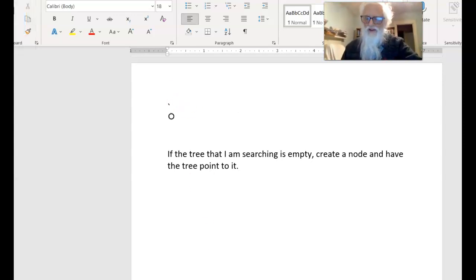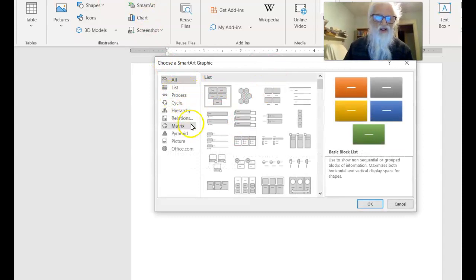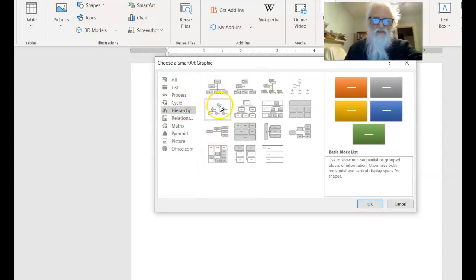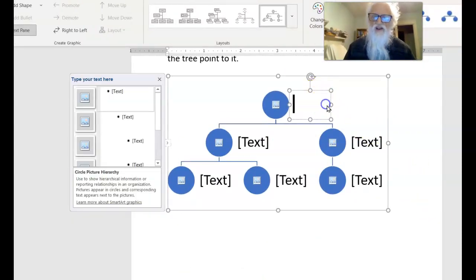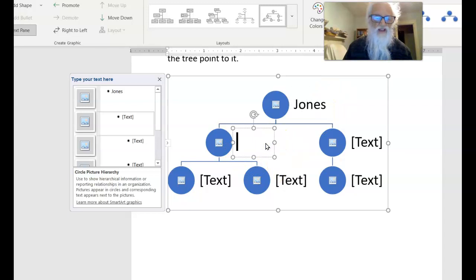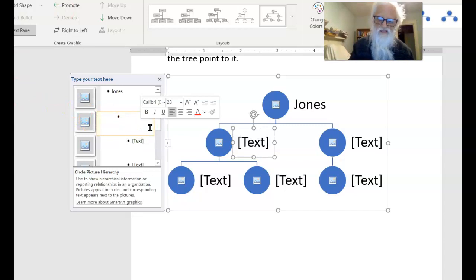Now, the next question would be something like this. Let me see if I can make an example quickly. Hierarchy will do it. Okay, there we are. I'm going to have a case here where I have Jones, and I'm not going to have anything here, so this is going to be basically destroyed.